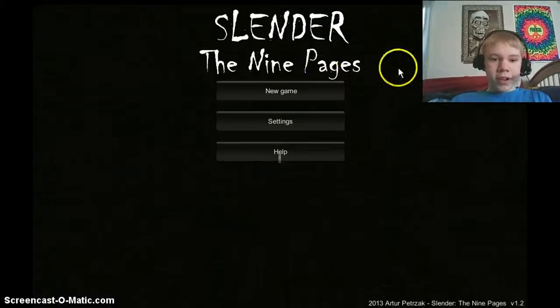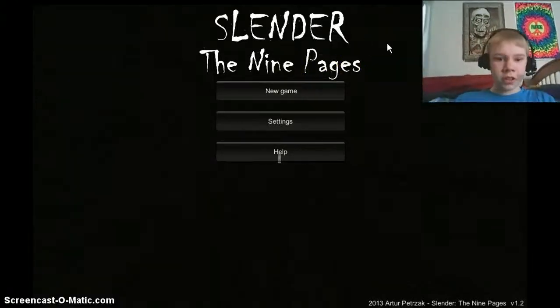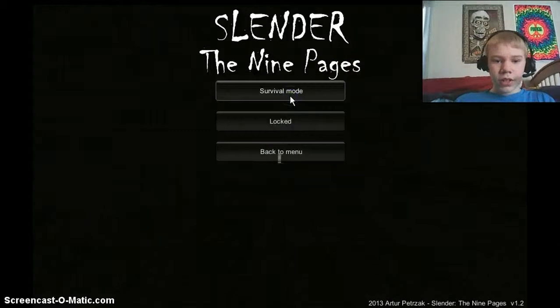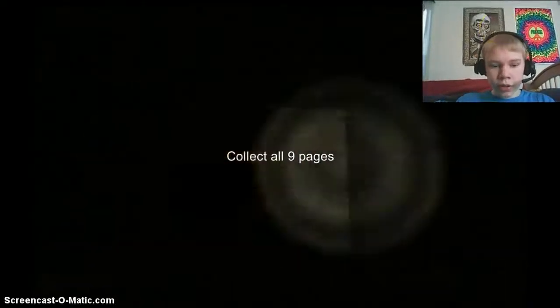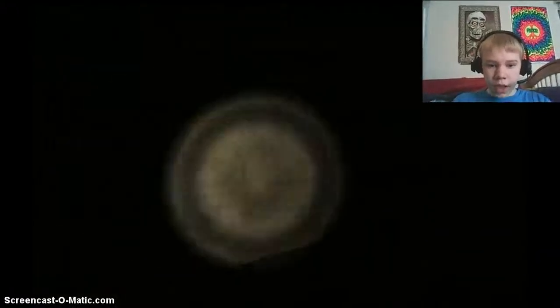How's it going? We're playing a Slender game. This is not Slender: the 8 Pages, the Woods version. It's Slender: the 9 Pages. Play survival. You're in a basement, basically. You start off in this one little room with a picture of Slender.